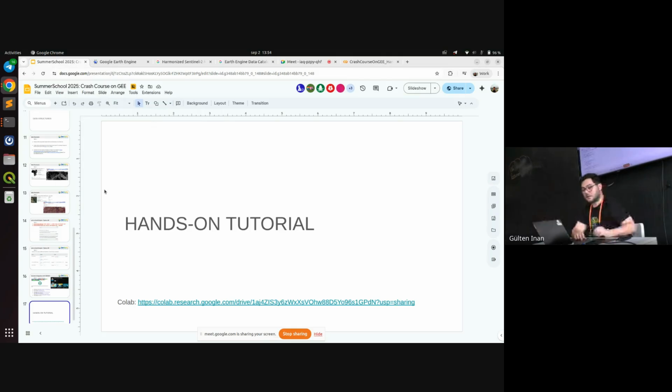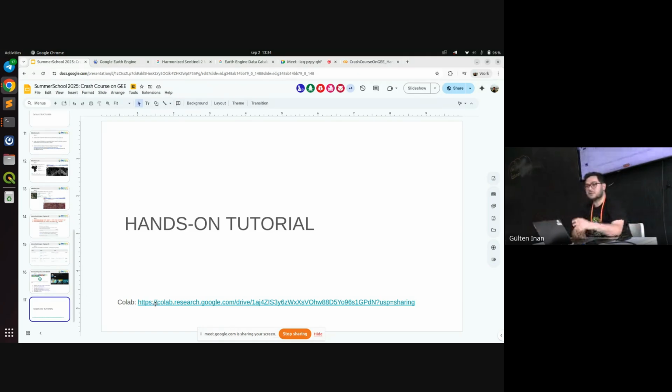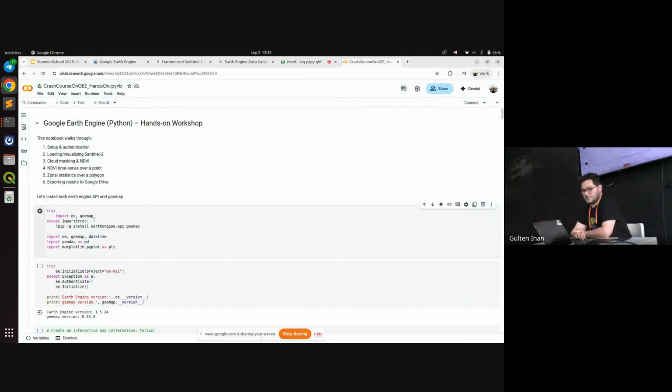Sure. You can access these slides in the MetaMorph, and at the bottom you can click this one and create a copy for yourself, because it's read only. So you need to create a copy to run the Jupyter notebook. So let's wait to see if everyone has access or not.